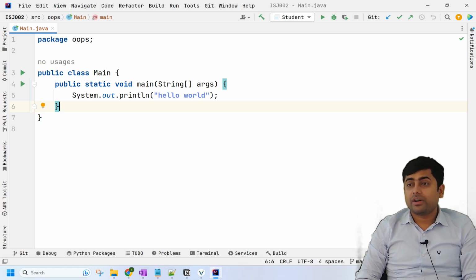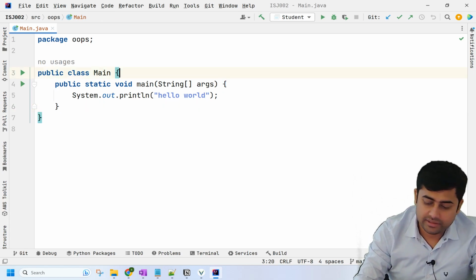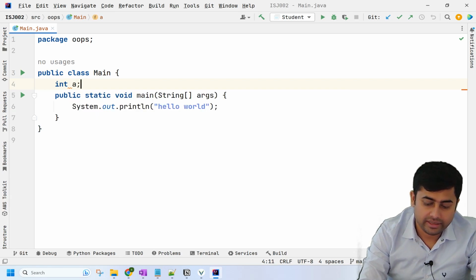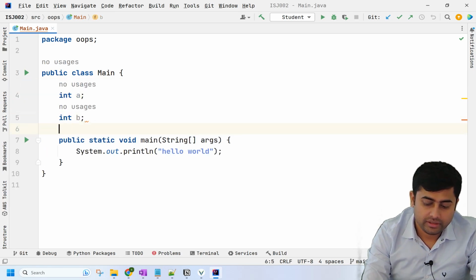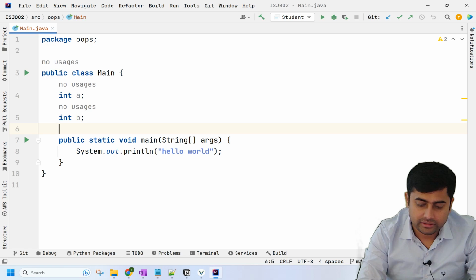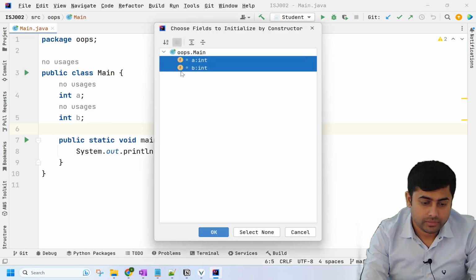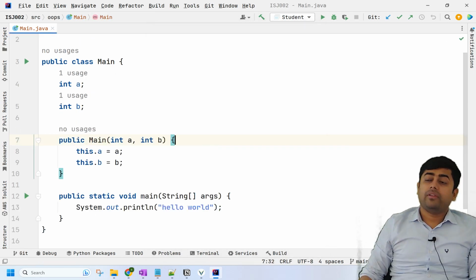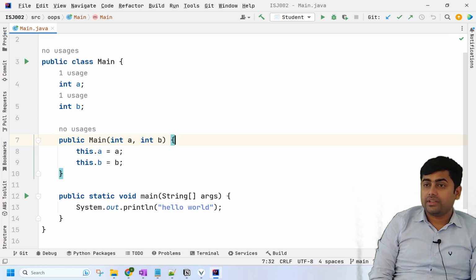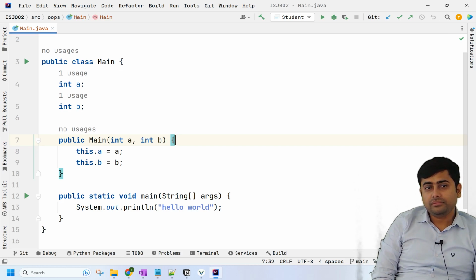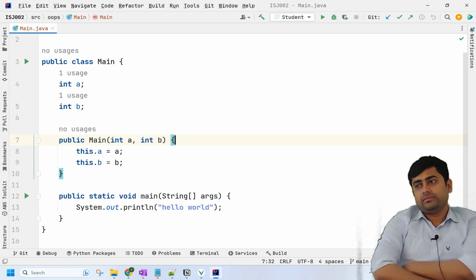Now which constructor to call? How will it know? Let's say this class has int A, int B, and I generate a constructor. Now how will JVM understand which constructor to call? There is going to be confusion.